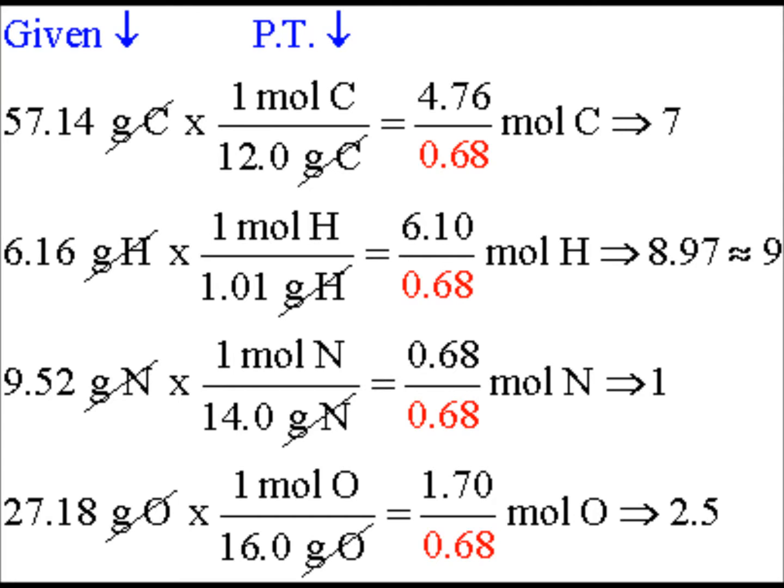To find the molecular formula, you must first find the empirical formula. Then you must find the molar mass of the empirical formula. You then have to take the given mass of the molecular formula and find out how many times the mass of the empirical formula goes into it. You then multiply that number by the whole numbers found in the empirical formula. See the screen for an example.